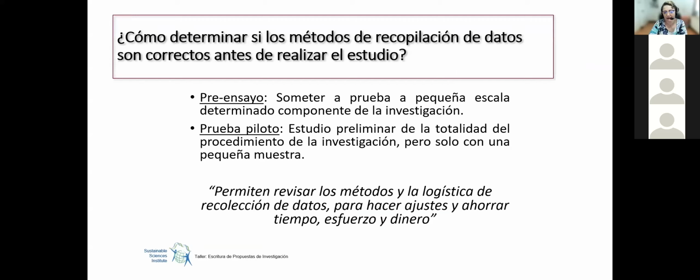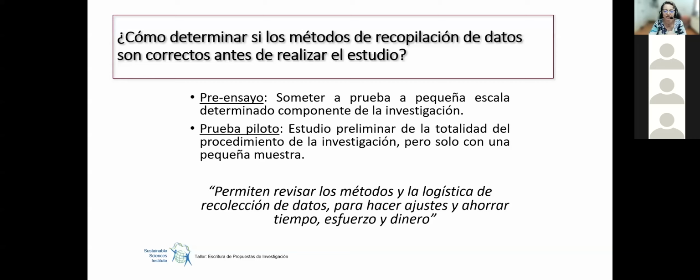In the previous analysis of methodology, it is very important to make a difference between a pre-trial. For instance, if I will test my instruments, it's a pre-trial or pre-test. But a pilot test needs to include all of the stages of my methodology. If it's a pre-test, it's a component, an instrument, a process, one part of the methodology. But when I talk about a pilot test, I talk about all of the steps: selection of participants, information, analysis, samples. So the pilot test is more comprehensive because it includes the different stages of my methodology.